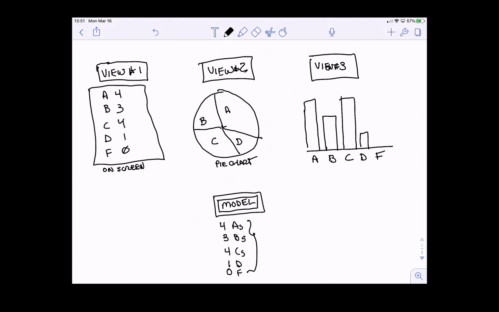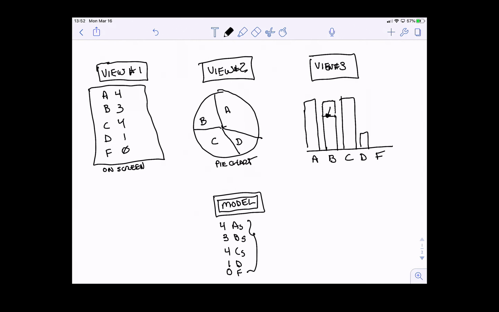Now, what if we make this even more interesting? What if you could grab the number of B's with your pointer, so you could grab right there, and drag it up so that in the process of doing that, the number of B's goes up by 1, and now we have 4 B's.